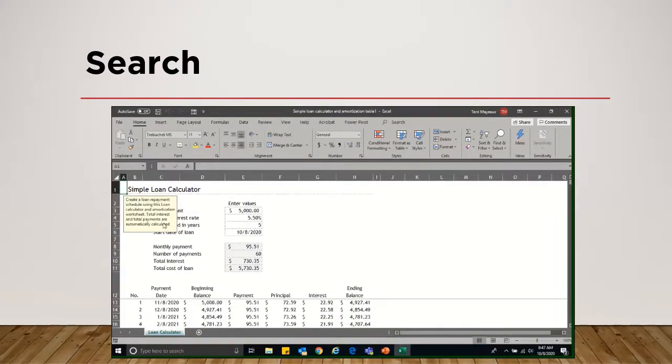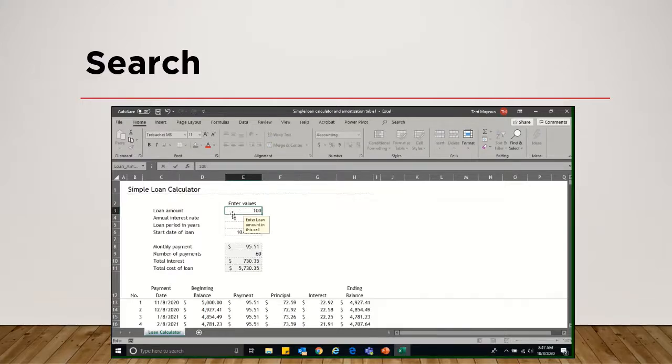And again, in the upper left, it explains this table and even explains how you could fill it out. But let's just start at the beginning here and play with it a little bit. So loan amount, and even though they've given you an example, you simply type over what is there. So let's say that we're loaning maybe $10,000. And notice that I'm not typing the $ or the comma, just simply the number.